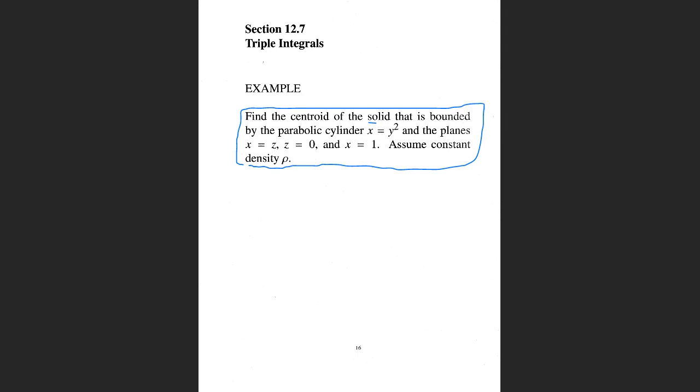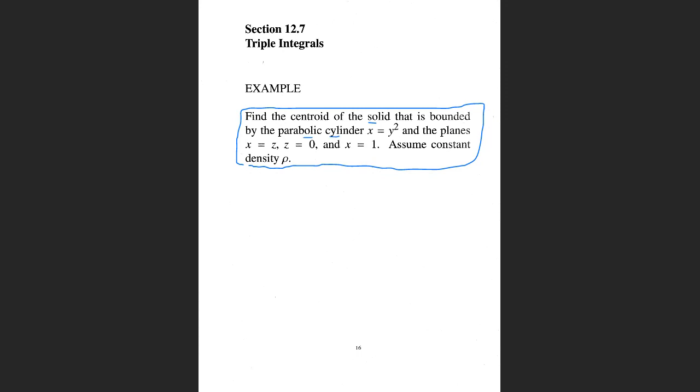So in this problem, let's review what you've copied so far. You have a solid that's bounded by the parabolic cylinder x equals y squared. So that's a parabola graphed along x equals y squared, but it goes up and down forever. A vertical parabola, where the z value can be anything. So think of stacking a bunch of x equals y squared parabolas on top of each other at different heights. That'll generate what's called this parabolic cylinder.